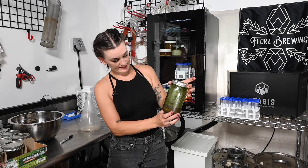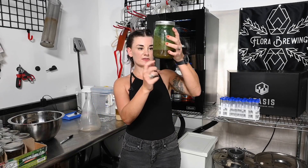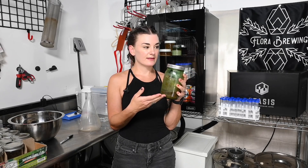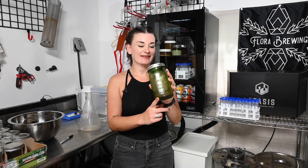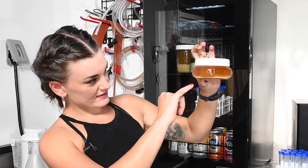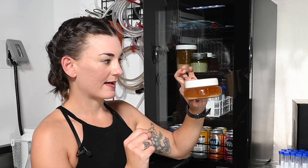One thing you might come across is that you can't really tell where the yeast is. For dark beers, it's kind of hard to tell. What you can do is add some water, shake it up, and throw it in the refrigerator to decant — then you should have a nice white layer of yeast on the bottom. This one's my Voskavike — you get a nice layer at the bottom, so we're just going to try to suck up all that yeast and throw it in a slant.